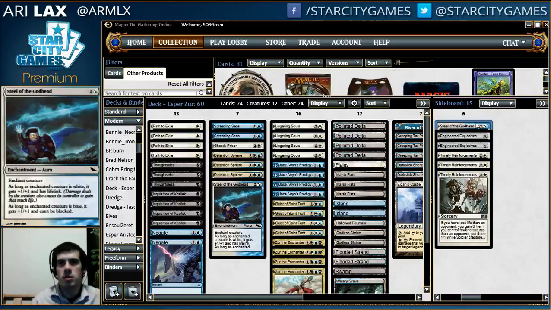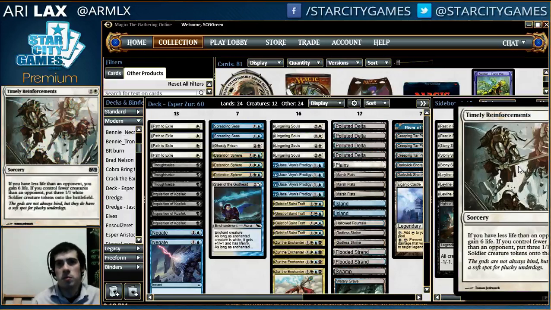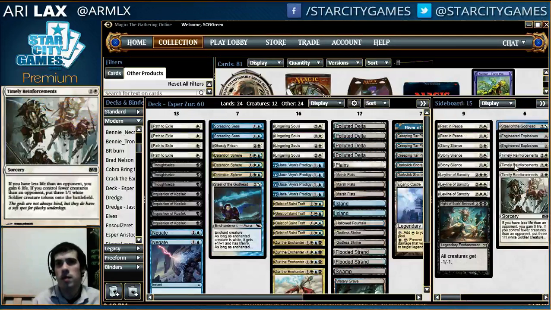You got another Steel of the Godhead for the matchups where you actually really want the lifelink, where you're trying to race. Some Engineering Explosives to clear out random assorted low drops against like Elves, Zoo, just general affinity too, because you can clear out 2s. And then Timely Reinforcements. You're kind of a Jund deck that doesn't kill as fast as true Jund. And your mana's a little more painful, so your burn matchup's going to be really bad. So you do need the full complement of cards to hate them out.